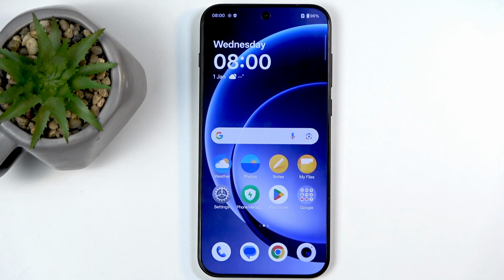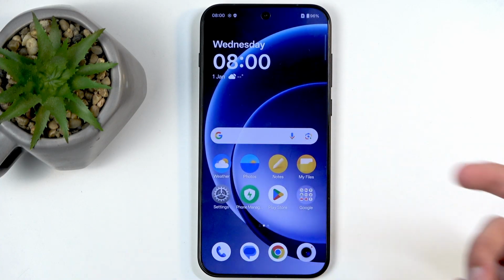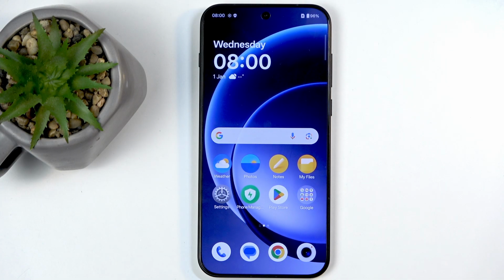And if you don't know the Google account either, well, then you won't be able to finish up the setup. And therefore you will be stuck in it, which kind of defeats the purpose of a smartphone that can't do anything smart other than give you a setup screen. So in simple terms, your phone basically becomes a brick. So just be kind of wary of that before you go any further.